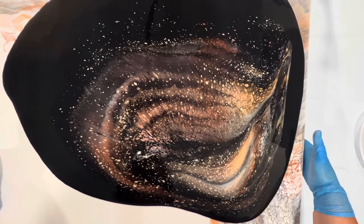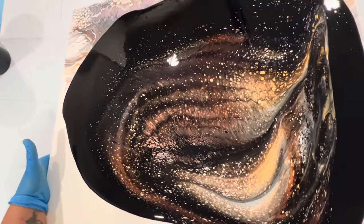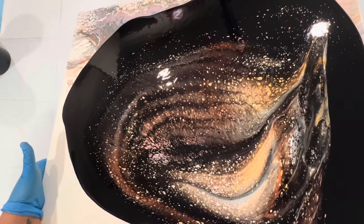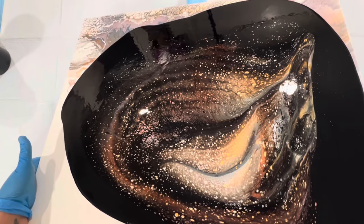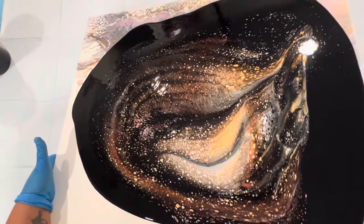So this is a little bit thicker mixture. It's not crazy thick, but it's not thin either. And it definitely takes a minute to tilt out. So I hope you guys don't mind, but I'm going to leave it in real time just so you can see what's happening.